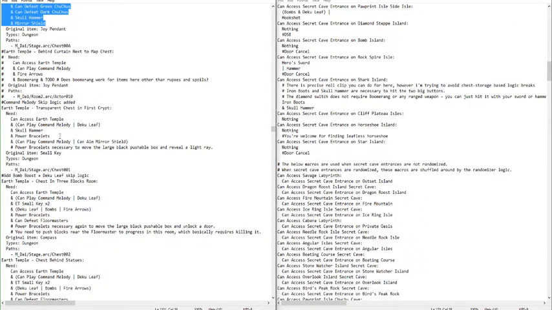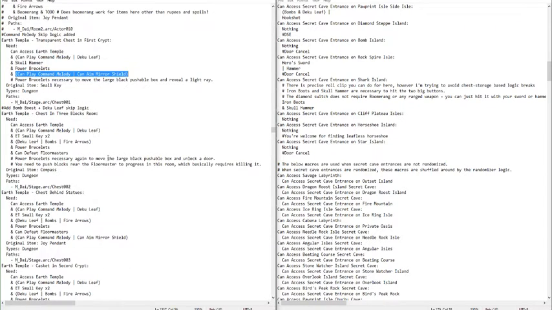Command skip. This one looks a little whack, but pretty much you can view this as, can you get to this point? Do you have the Skull Hammer, Power Bracelets to move it, and then can you either play the command melody or move the mirror shield?